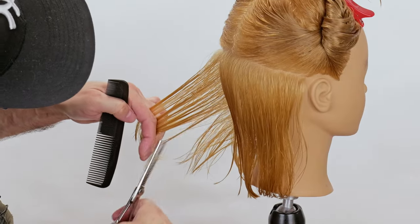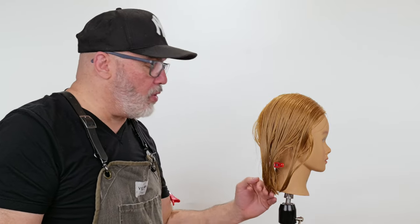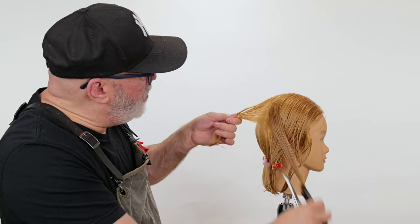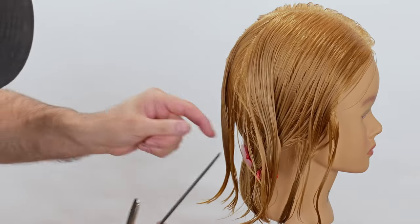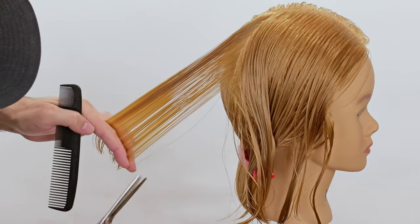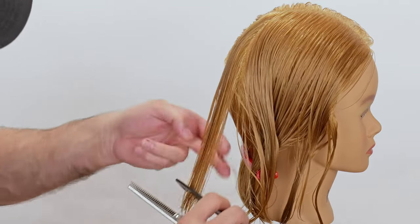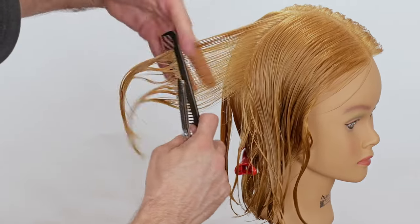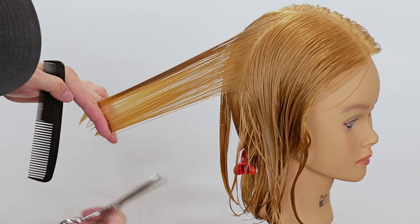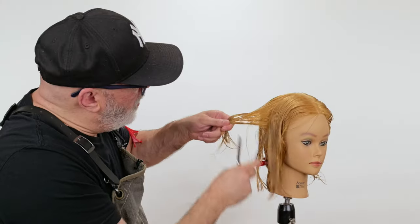We're going to go through the same thing on the other side. Now as I'm working on the top section, I want to maintain a really blunt heavy shape — I just don't want it blunt and heavy underneath. So I'm going to start pivoting out of the crown. I'm going to comb this hair at peak elevation and I'm only going to do the very tips. I don't need to worry about thickness on top because I want that, but I do want the ends to have movement and swing and pliability. So we're going to pull that out at peak curvature, ribbon that together, and then only work on the last two inches of the hair. Continue to work that all the way around.